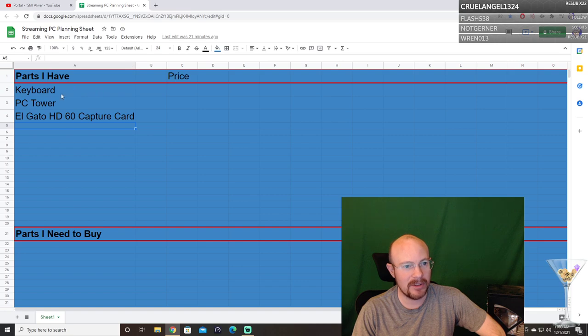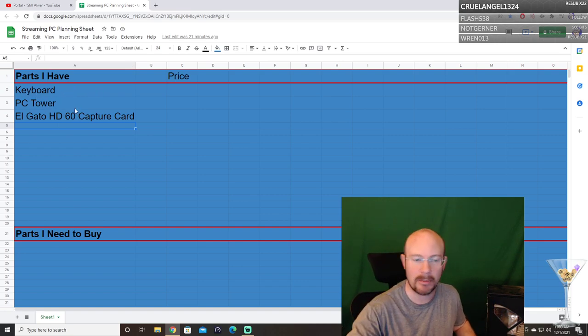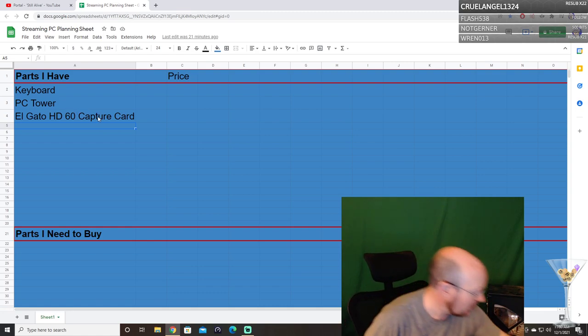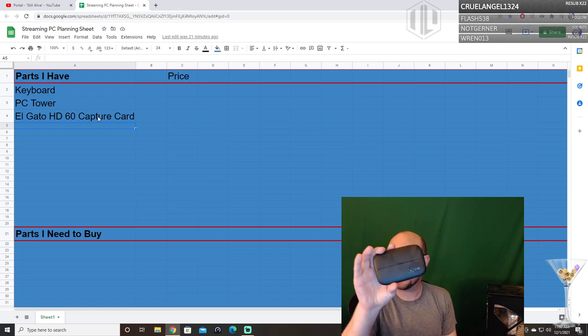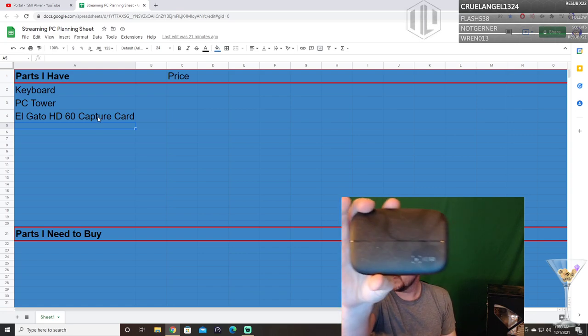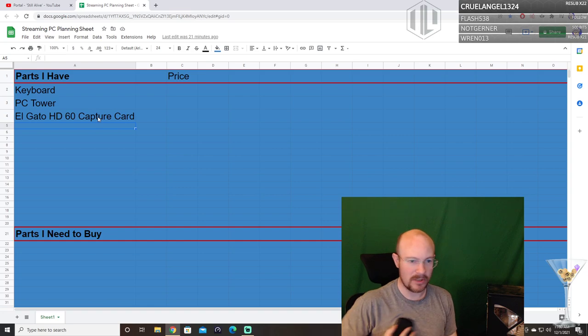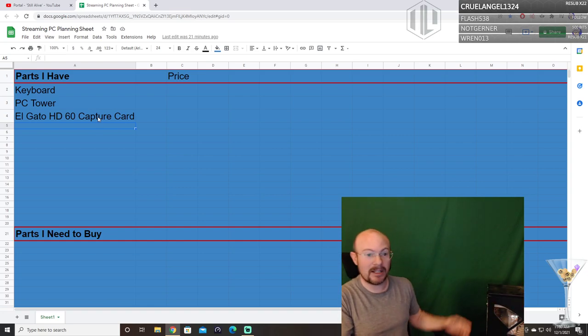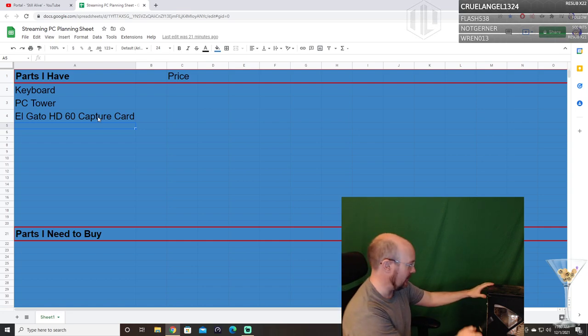The parts that I have listed that I do have are keyboard, which I have a couple keyboards over there. I have this tower, and then I have my capture card. This Elgato HD60 capture card is what I used to use to do dual PC streaming, so hopefully this will work again. But I'm gonna just start by taking apart this tower and see what I got.